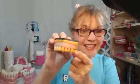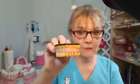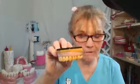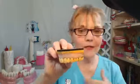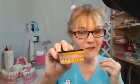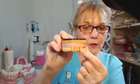Now, there's actually 8 permanent teeth in the corner, but the wisdom tooth, which is the 8th tooth in the line, it's another molar, it doesn't come through, and it doesn't erupt into your mouth until anywhere between about 16 and 25, so you're not likely to have that yet. Some people don't even get them, okay? Some people get them and they give them problems for a long time, because they don't find there's enough room to appear. But everybody has these 8 teeth, ideally in each corner of their mouth, okay?